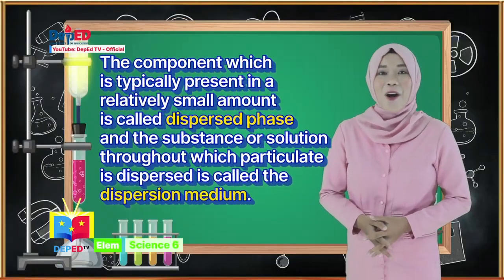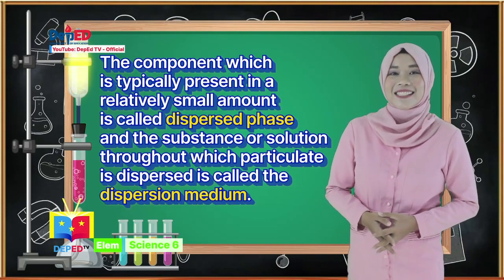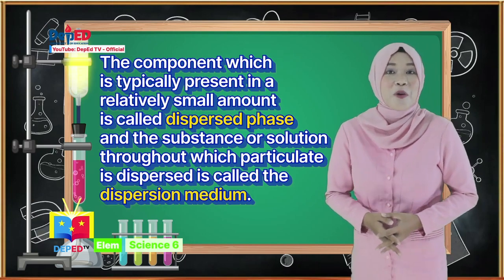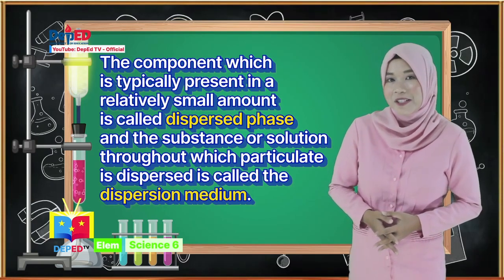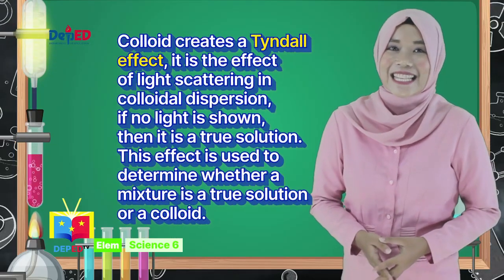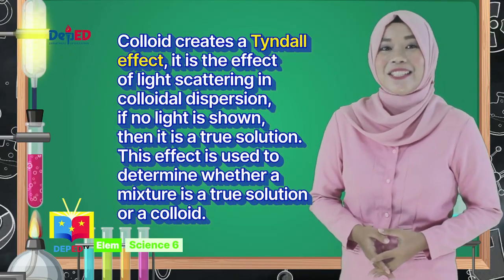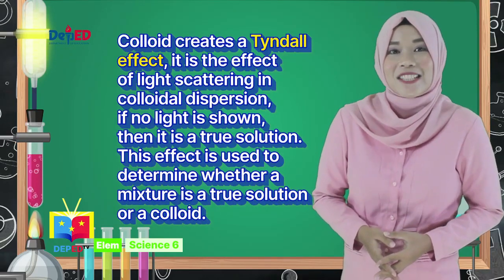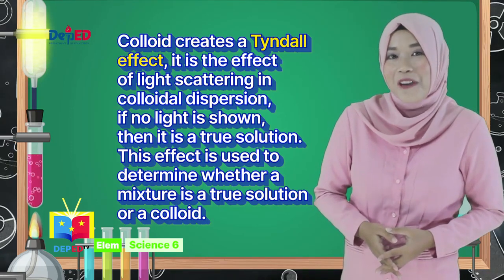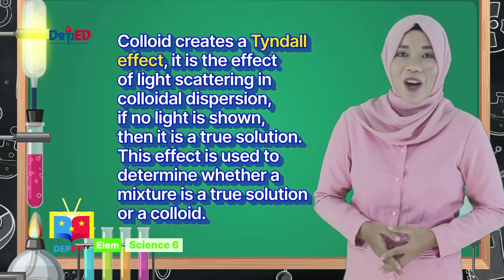The component, which is typically present in a relatively small amount, is called the dispersed phase. And the substance or solution throughout which the particulate is dispersed is called the dispersion medium. Colloid creates a Tyndall effect. It is the effect of light scattering in colloidal dispersion. If no light is shown, then it is a true solution. This effect is used to determine whether a mixture is a true solution or a colloid.